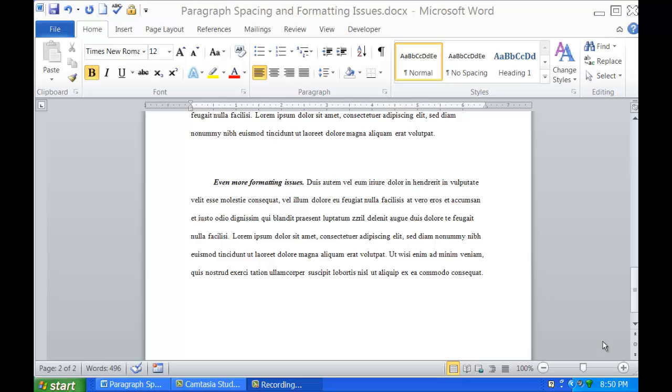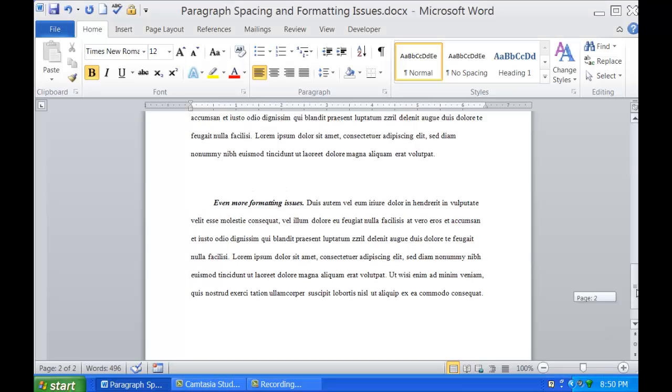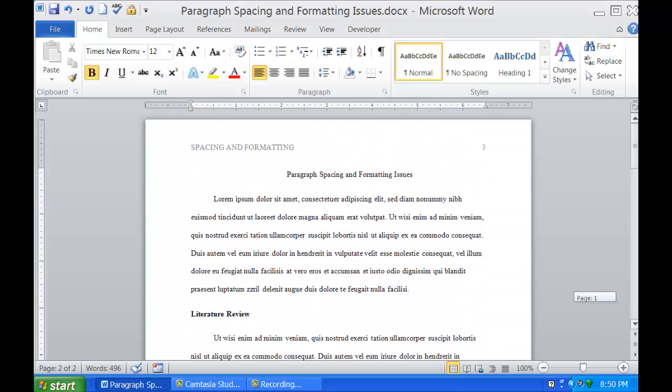Now most student papers won't have this many levels of headings, usually about 2. So if we scroll back up, you can see that the literature review, the highest level heading, would actually go in the center, and then the next heading would be flush left, bolded, upper and lower case.